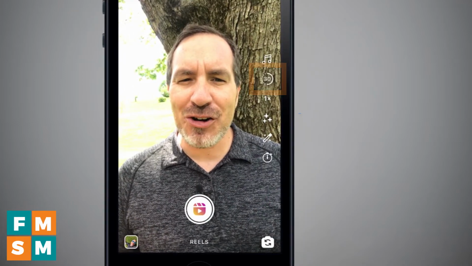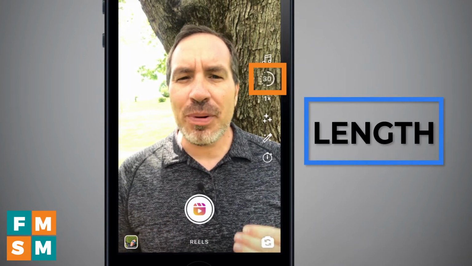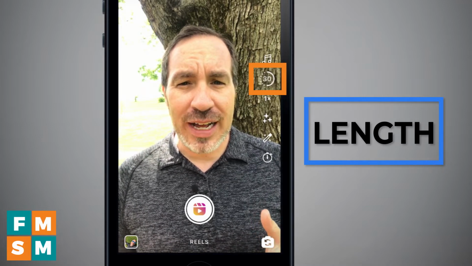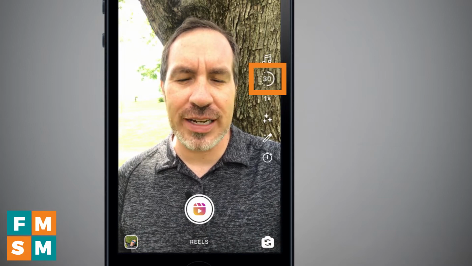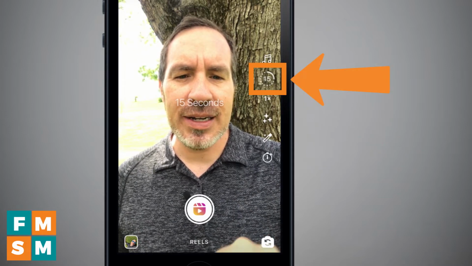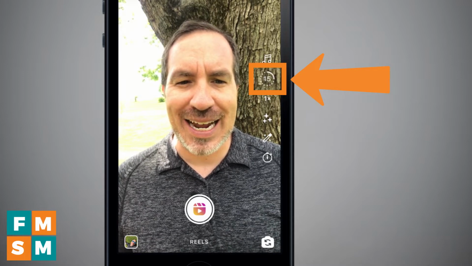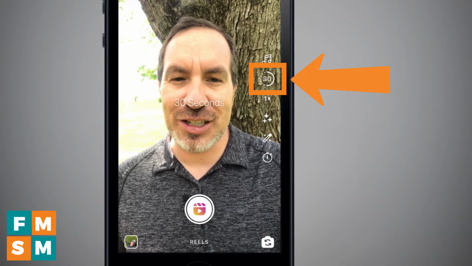So next up under the audio is the length of it, and Reels can be up to 30 seconds, but you can also set your limit ahead of time if you want it to only be a certain length. They can be shorter as well, but once you choose this, it can't be any longer than that. So it says 30, you see, I tap on it, now it says 15. So if I all of a sudden have this 16-second idea, it's not going to fit. So unless you want to cap it to a certain length, you could just leave it at 30.